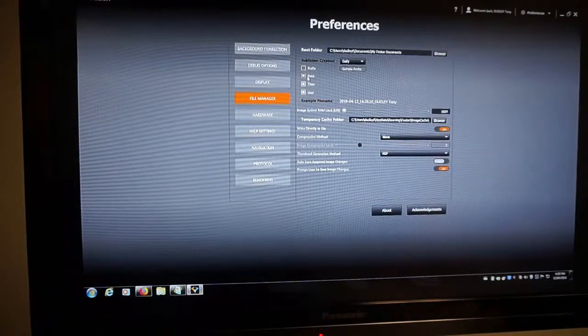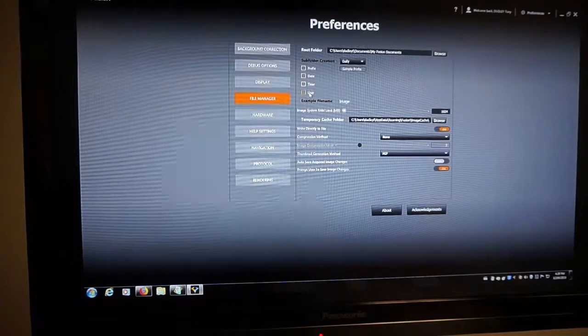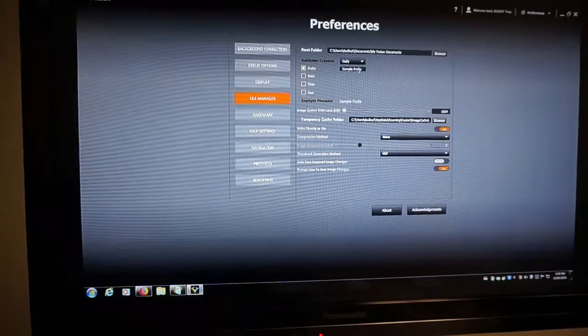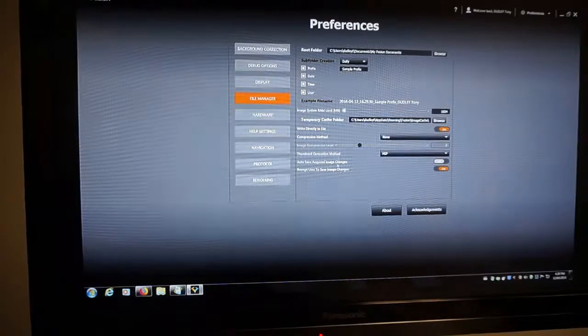You can give a prefix, a date, time, a user. If you put a prefix, you can define what that is. So this is really where you name your files right here. So just turn those all back on. Right, so it gets pretty long. I typically turn off the user and the time, but the date is pretty handy. You can turn on and off the write directly to file. I would say generally you want that on. Okay, and there's other features there.